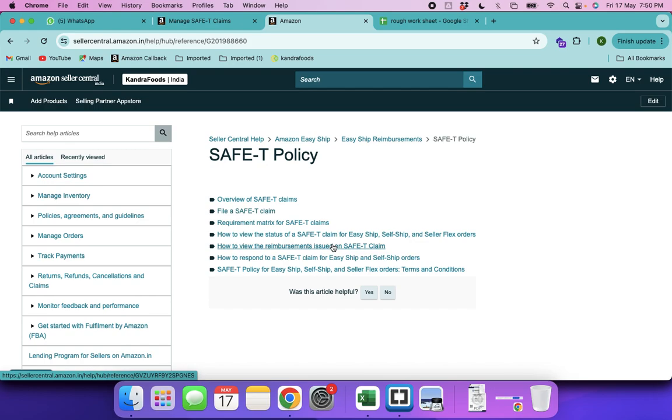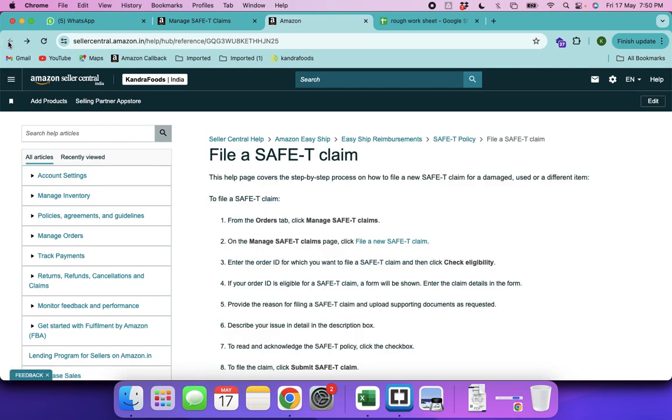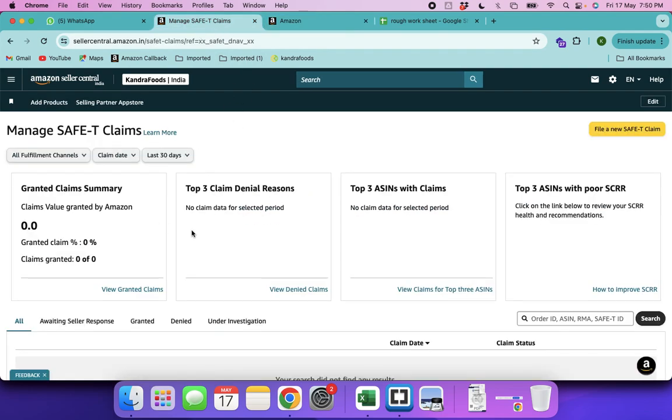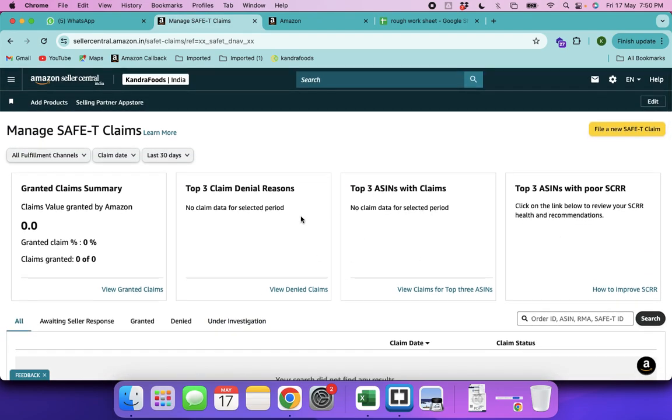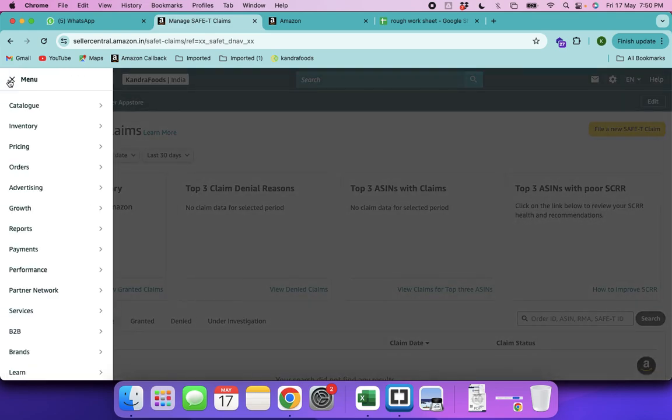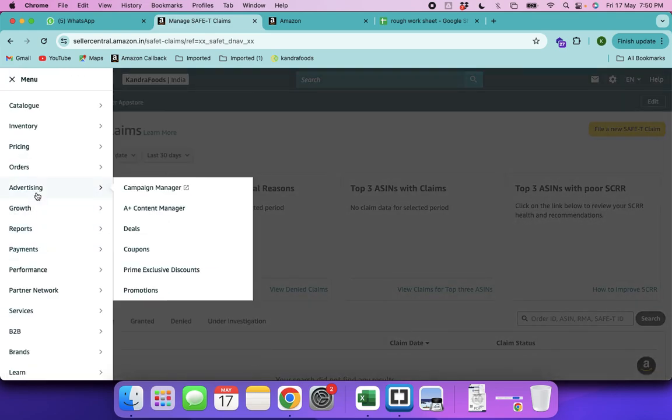Basically, you can claim for a product which has been damaged by Amazon in transit. We'll have to go through the complete policy and understand what it says. They are telling that within 15 days of the damage occurring, your safety claim has to be raised or claimed. It provides details about the products for which you are raising the claims, the dates and various other details around the same.